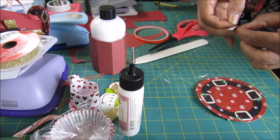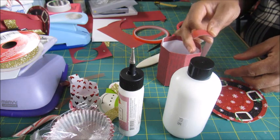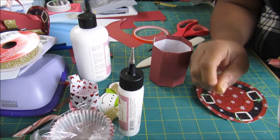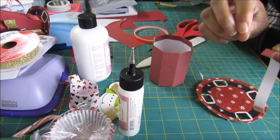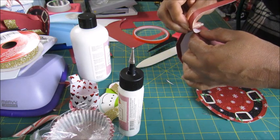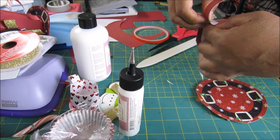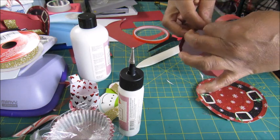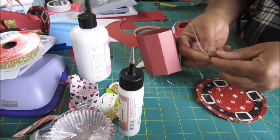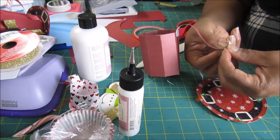Okay, and put this right here for that part of the handle. So I am going to put the top part of the handle on first, which is this piece right here. Just do that over like that. And I'm going to find the seam, which is right here. So I'm going to do this in front of the seam. Well, what I guess I could do is just put it in the middle. And then I will take the bottom and attach it. And unfortunately, guys, I'm using 2 different papers, but the technique is the same.